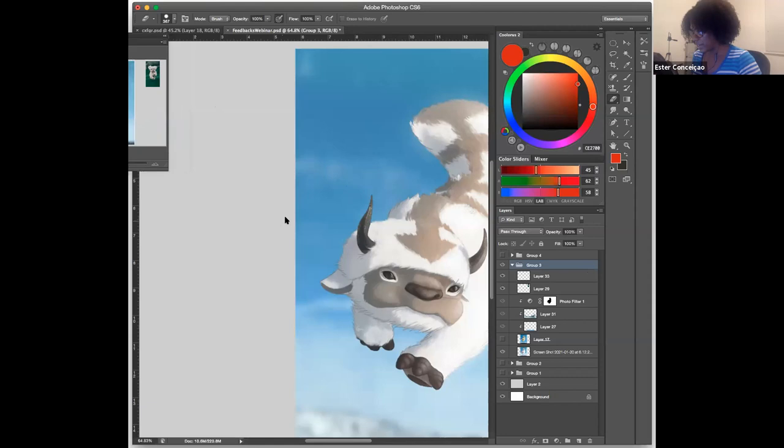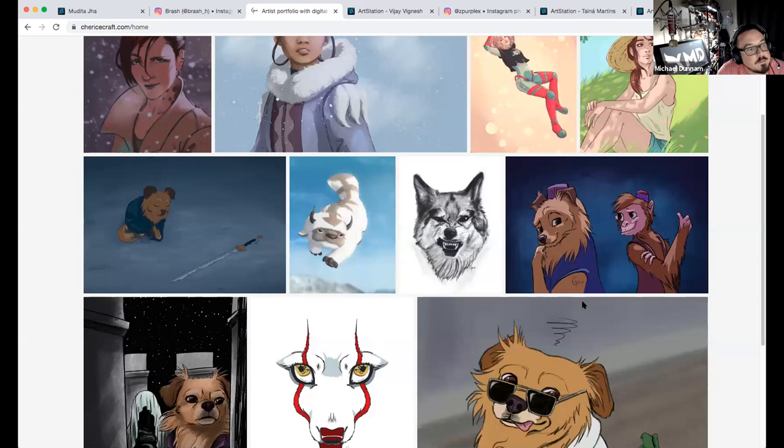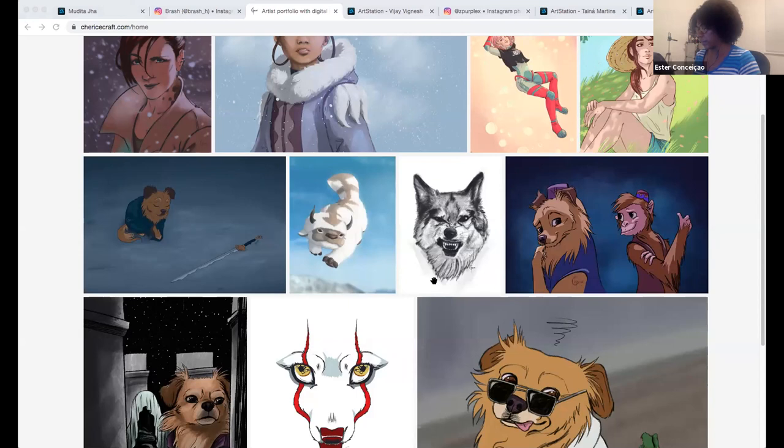Jerry had a question. She said, how do you decide where the flow goes when putting in backgrounds? Yes, you have to decide that way earlier during the process. Usually what I do, and also one of the easiest methods for you to start building the composition, is to go ahead and start working with values first.